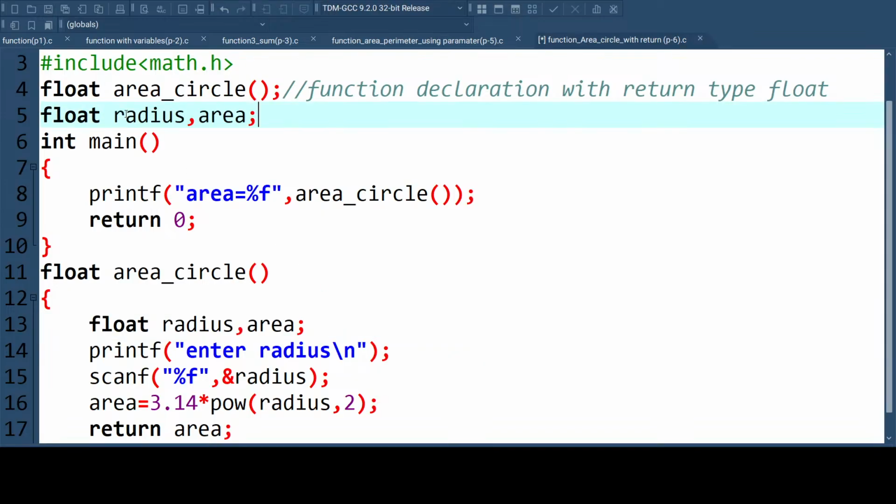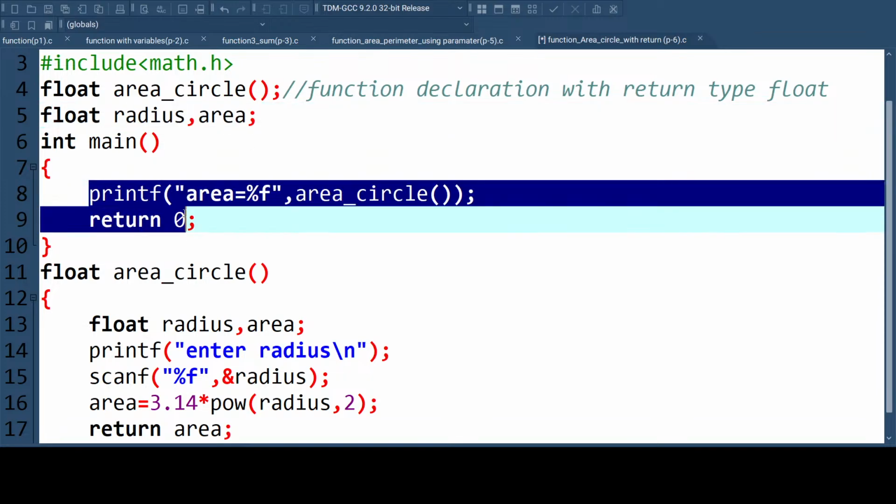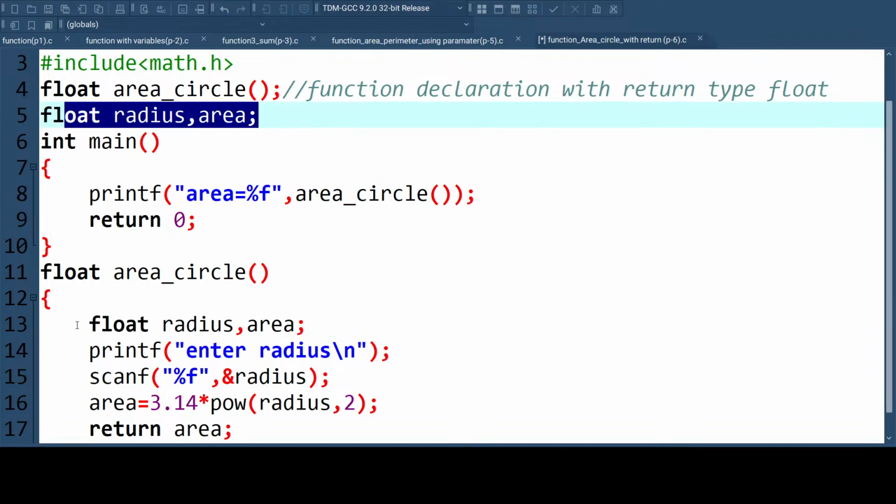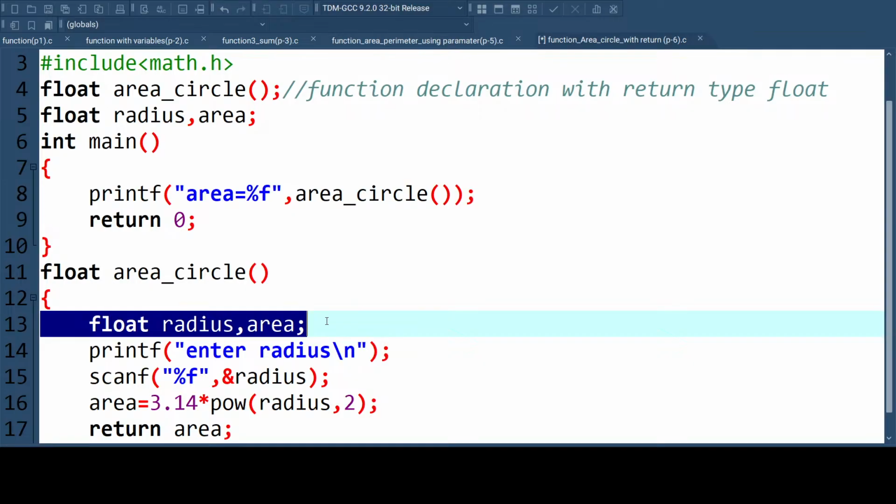So it becomes a global variable, means you can go for input from here without passing parameter, and that also can be accepted, and that input data or the values we can use further in our function block. So this is called global variable, and this is called local variable. It's very simple. I hope you also know this one.